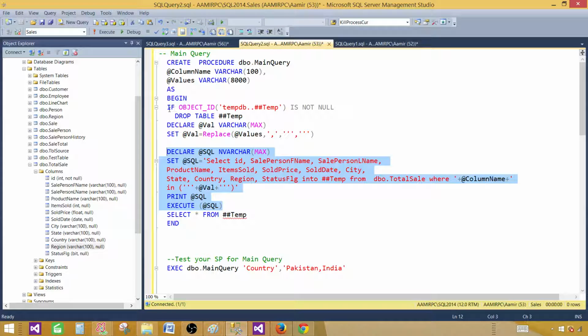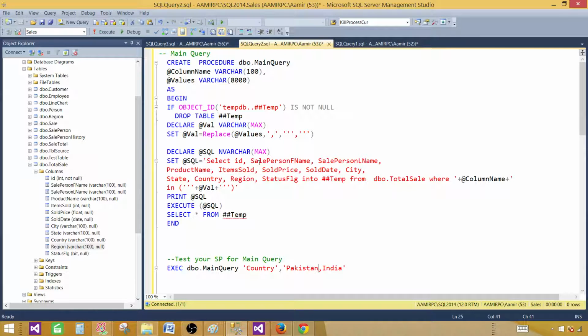Now I'm dropping the global temp table here, and then I'm declaring a variable called @val as nvarchar max. Here, whatever values are provided, think about it, they will be simply like this one, without the quotes around them.